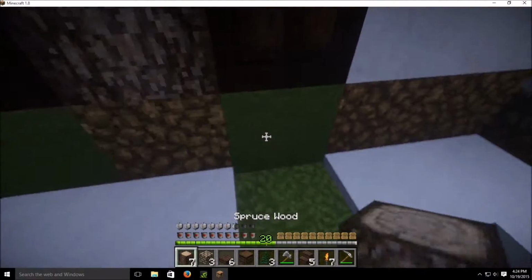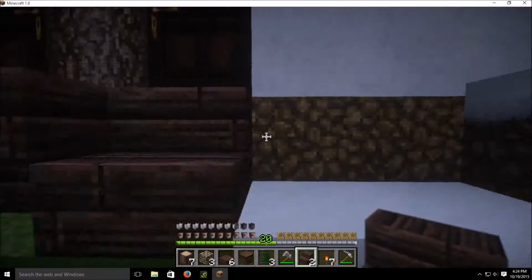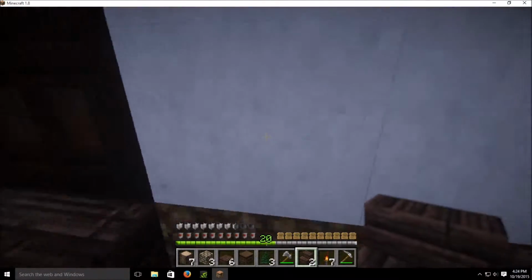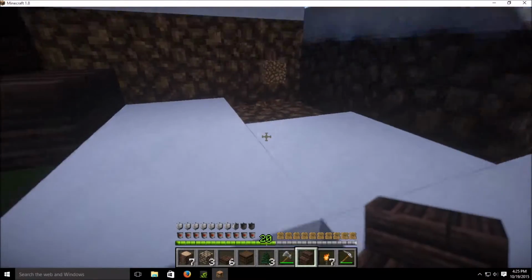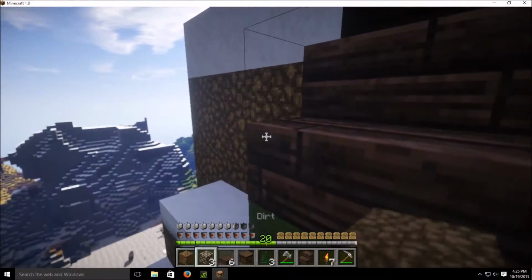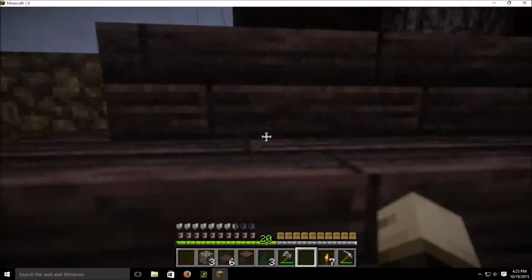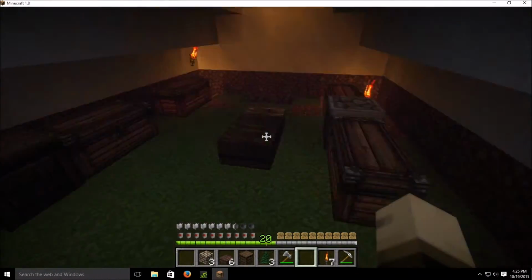Speaking of which, this is boom. Boom. Boom. Oh, that's not what I wanted to do. Oh crap. Oh no. I don't have more wood. Not wood. I need a dirt. Dirt. Yay, dirt. Okay. There's some spruce. Boom. Oops. Okay, I'll fix that later.